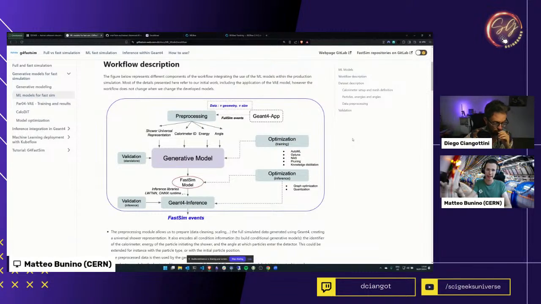So the goal in the end is to put together these two different worlds. On the one hand, we have HPC with extremely powerful resources but sort of isolated on its own. On the other hand, we have the cloud, which is extremely interoperable. We can deploy services, have different users log in, and have web front ends that are extremely user friendly. So how can we put these two things together?